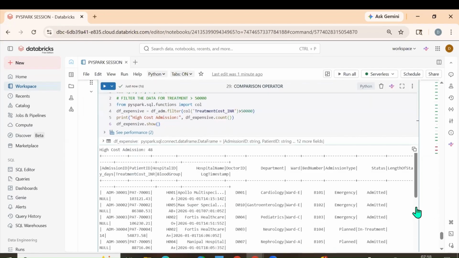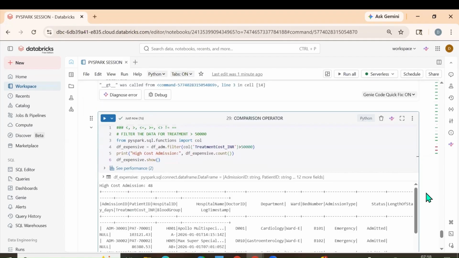So do not panic when we get the output or when we get the error. We need to think why we got the error and understand it. We got an error like typecasting: the string cannot be converted to the bigint. The string, which is a text data type, is not able to be converted into the number data type. So this is the error that we got. In interviews, we also get questions based on errors, such as what kind of issues you faced while working on PySpark. You can explain this.